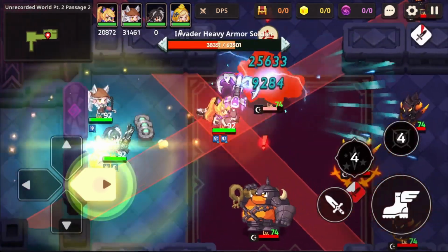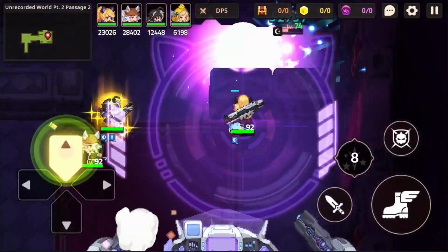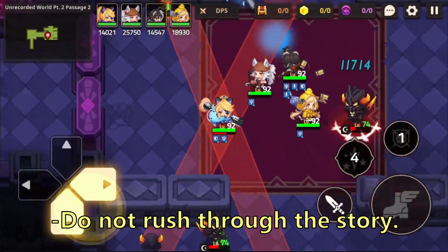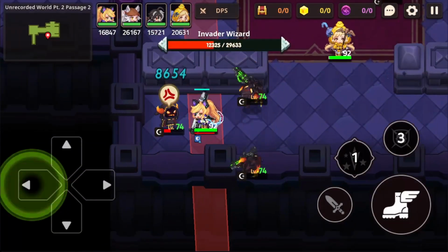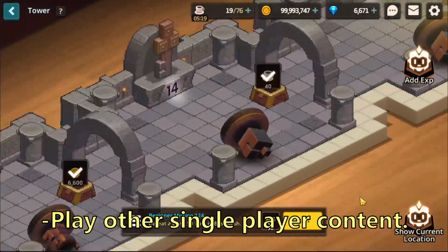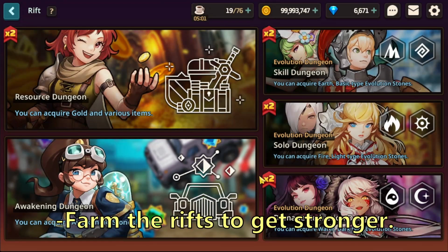A lot of beginner players tend to rush through the story mode, then later on complain when the stages get too difficult, particularly on Worlds 11 and up. You do not need to rush through the story. If you find the stage too difficult, it is very likely that your heroes are not built well enough for the stage, and when this happens, the best thing to do is to clear other content such as towers, or grind the rift to get stronger.